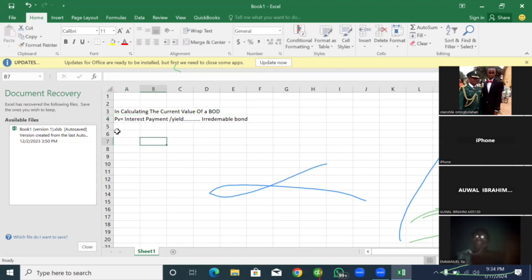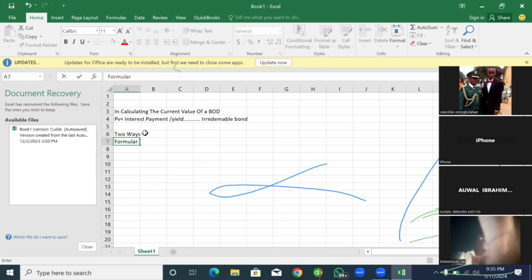So let's go to redeemable bond. I would have loved to clean this thing, but it will take time. So please let me just continue. I said there are two ways to calculate redeemable bond: we have the formula method and we have the table method. I will teach us the two ways. Then you pick whichever one is comfortable for you. Like I always say, don't cram anything. Look for the one that suits your hand and work with it. So first, let me write the formula for the formula method. And after explaining this, we'll pick an example for the two and then move to the real work of today.